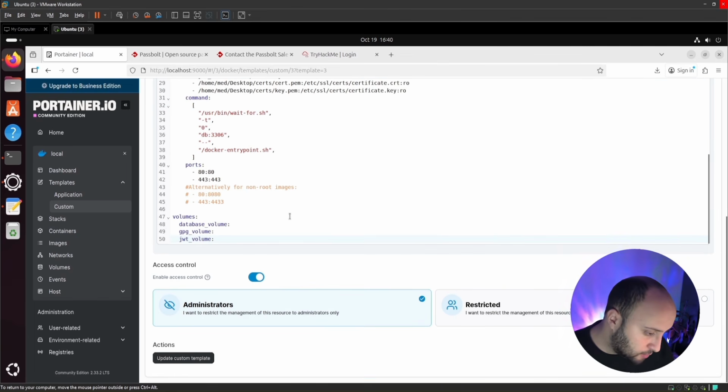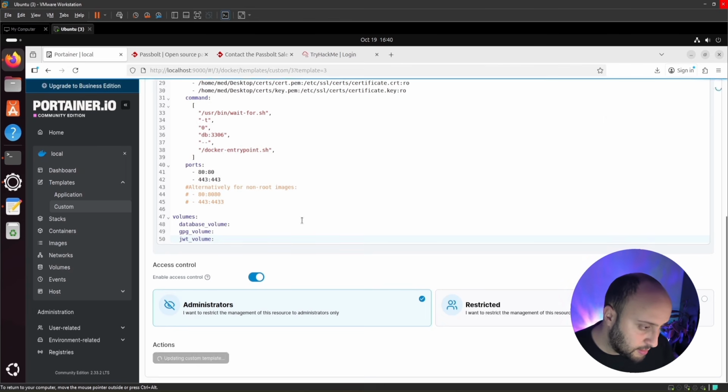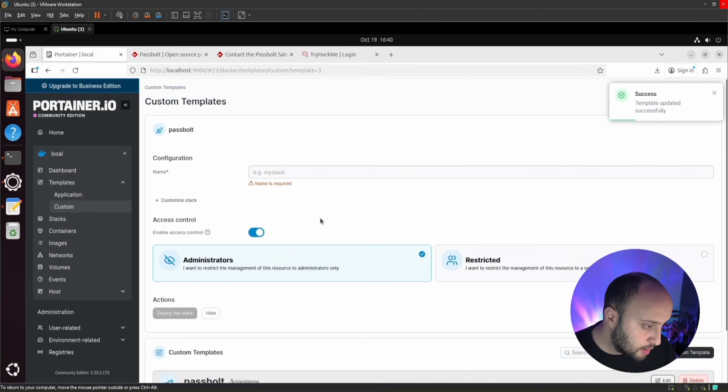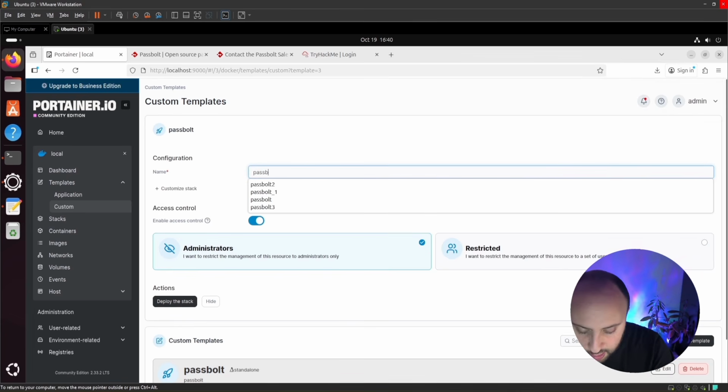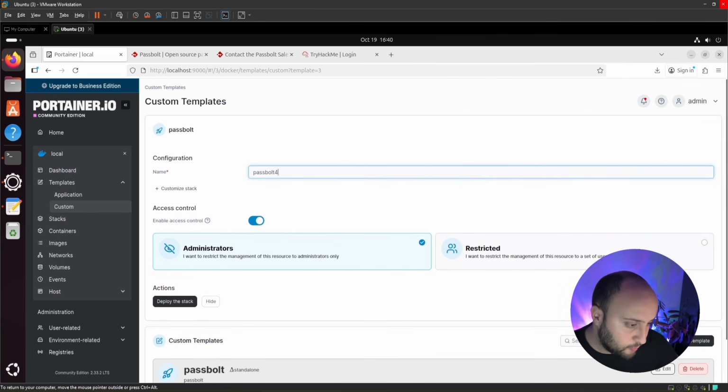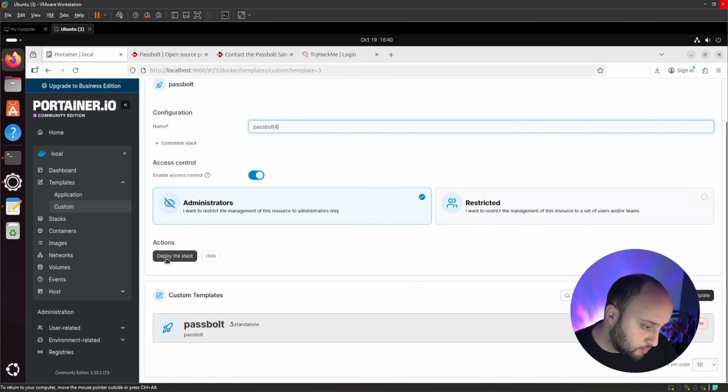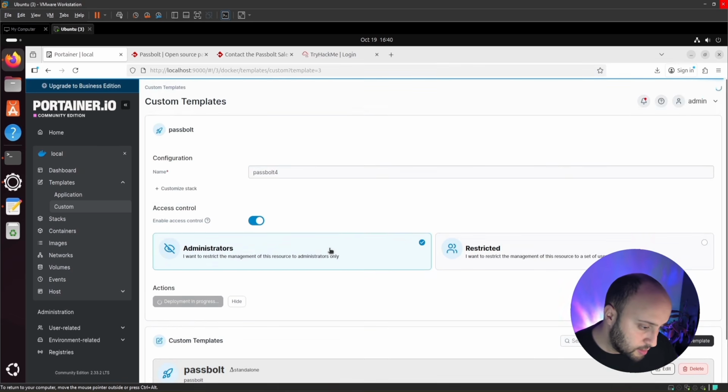And right now, I'm gonna update the templates. I'm gonna go with a new name, say Passbolt 4, and deploy the stack. It's gonna be faster this time because we already have the images. So we are deploying that.